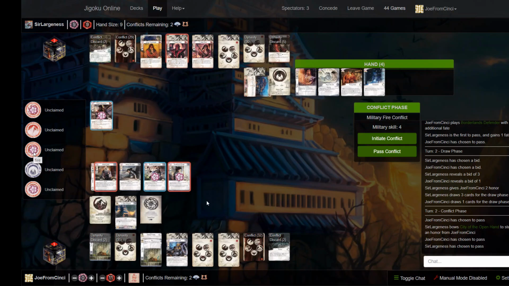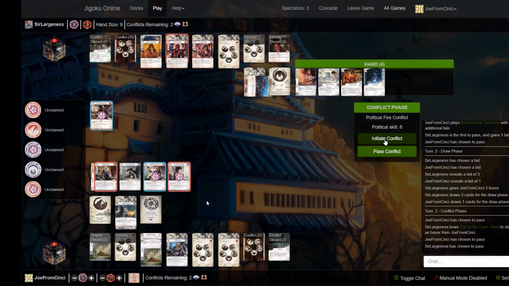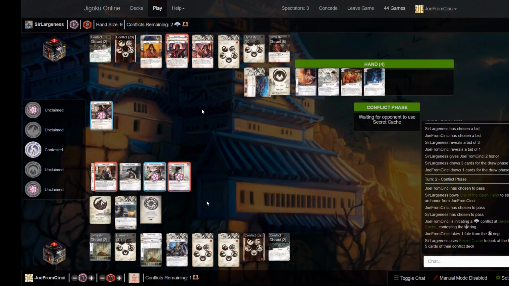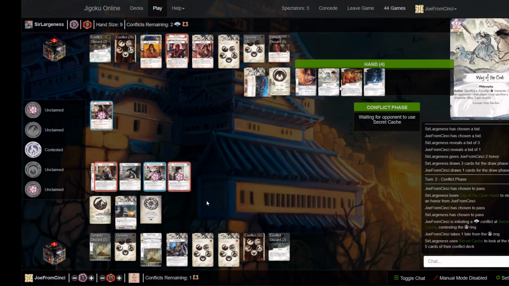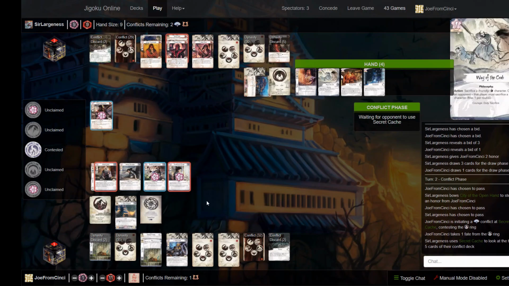So, alternatively, like I'm doing here, I can do fire and then just dishonor that guy so he can't stop the assassination. And look at that, I hit Secret Cache again. Secret Cache. Again, of all the shitty provinces that Scorpion has, I prefer that one the most, as sad as that is.